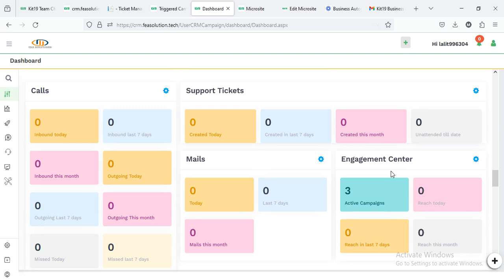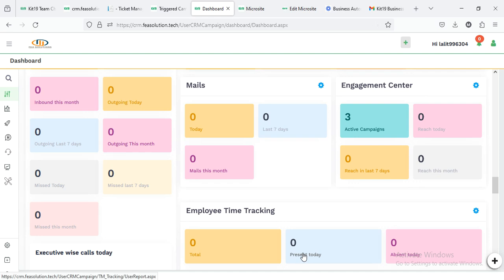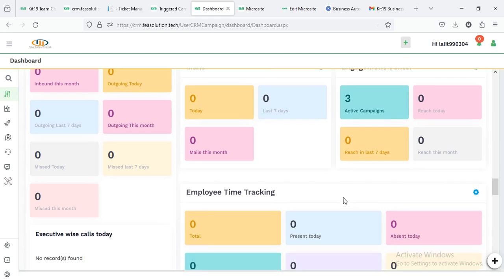Engagement center shows how many triggers you have already set up, how many engaging triggers are already active, and how many reached today, in 7 days, and this month. No matter how many engaging triggers are activated, on that basis you can see how many reached.